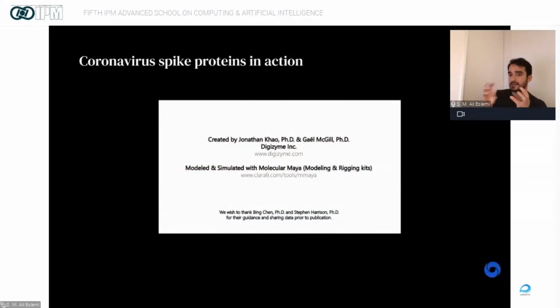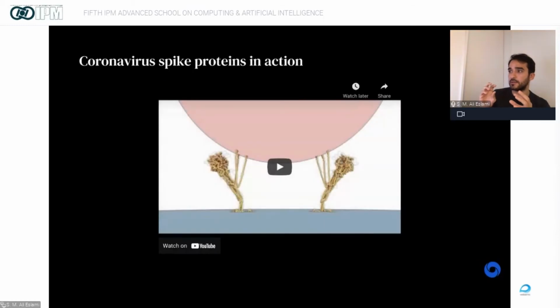So understanding how these proteins look in terms of their shape gives you a good understanding of their function. And many scientists believe that when you understand their shape, you can design drugs to, for instance, target that function. So you can say, I'm going to disable coronavirus by creating a drug that has the right shape that connects to the spike protein to disable it from being able to do what it's doing.